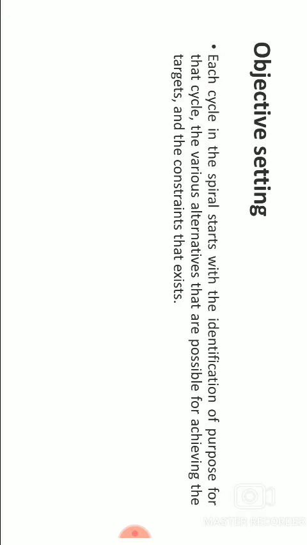You have to identify the objective which is not repeated, the best approach of doing the application. Each cycle in the spiral starts with the identification of the purpose for that cycle, the various alternatives that are possible for achieving the targets, and the constraints that exist.